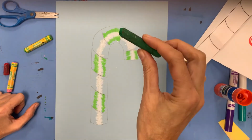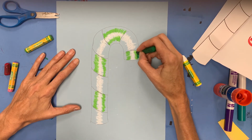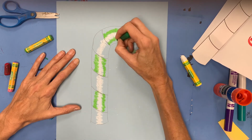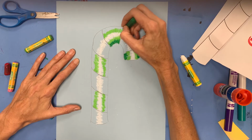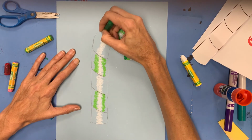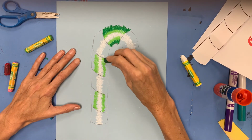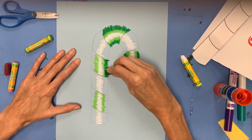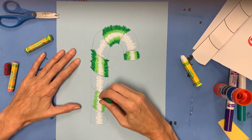Next, I'm going to take my darker green, and I'll go next to that and fill in the rest of my candy cane. If I go outside of the line, it's okay. I'm going to cut this out later, so don't be super concerned about staying inside the lines. Stay inside of your striped lines of the candy cane, but you don't have to stay inside of the lines of the actual outer line of the candy cane, because we are cutting this out. All right, here we go, zigzagging back and forth, filling it in. It's already looking like it's got a certain amount of depth to it.